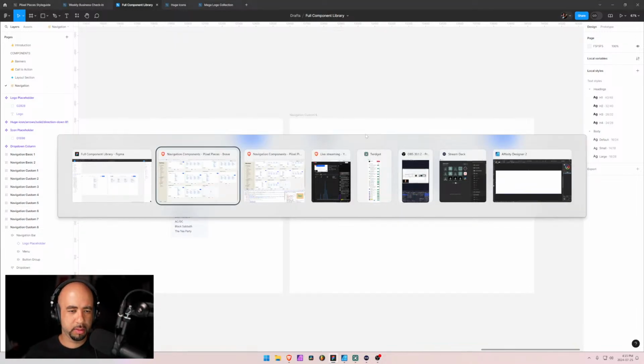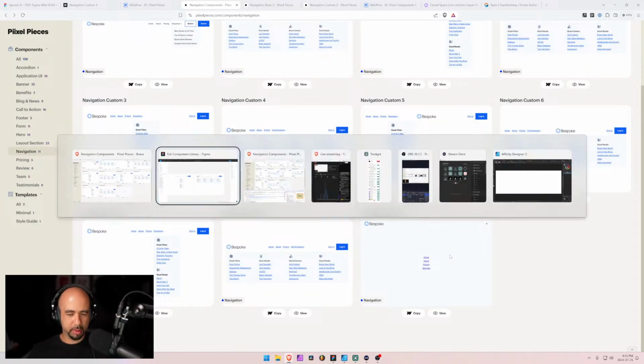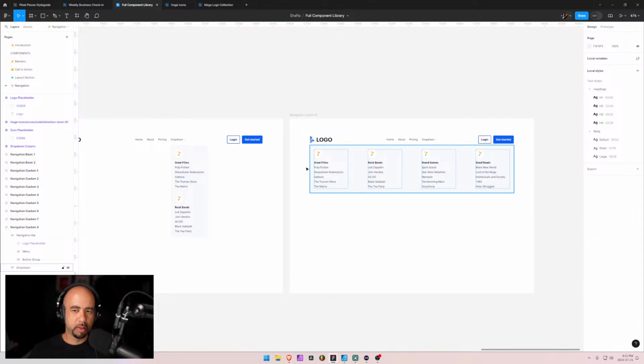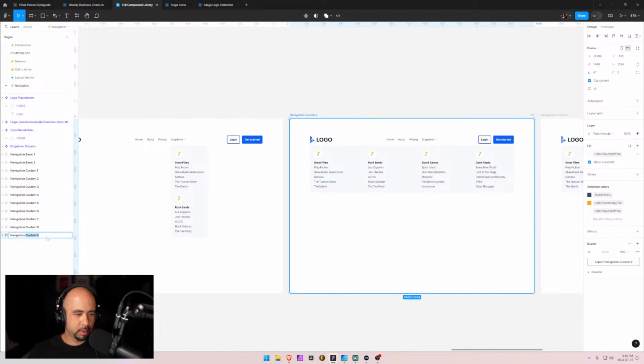And we got one last thing. This is just navigation minimal, which is just the logo taking up the full screen and with an X to close down the navigation. So minimal 1.